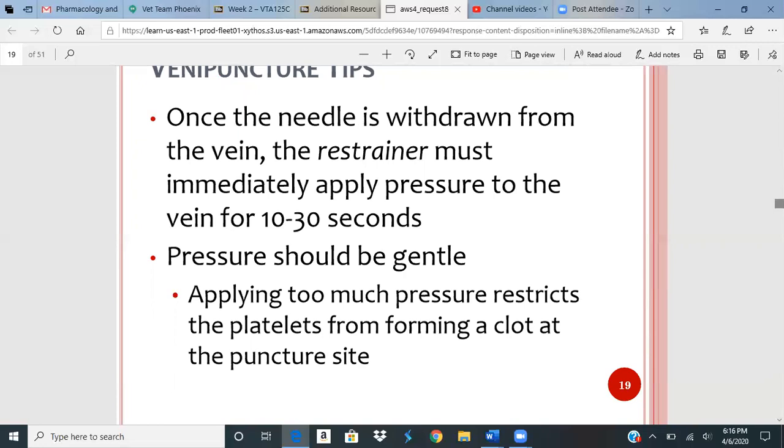You also don't want to put too much pressure because that will restrict the platelets from clotting at that site. So main thing would be 10 to 30 seconds, apply pressure, and then you're done. So as a restrainer, you always apply pressure when they're done. A lot of times the person drawing the blood may put their fingers over the site, pull the needle out, and then wait for you to put your hand where theirs is, just to make sure the patient isn't bleeding.